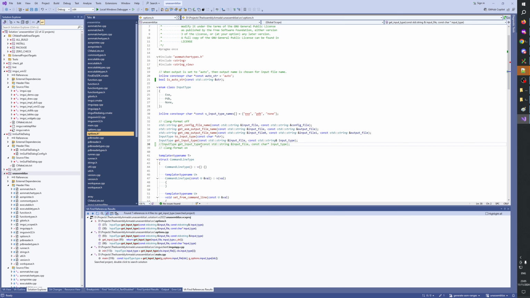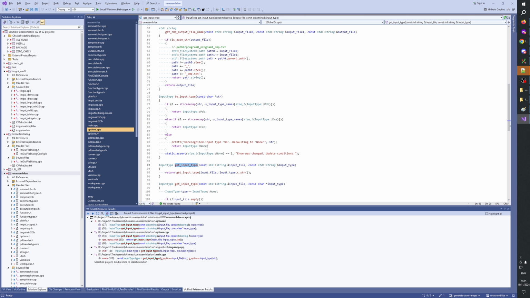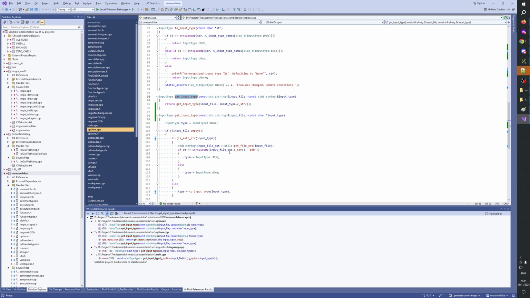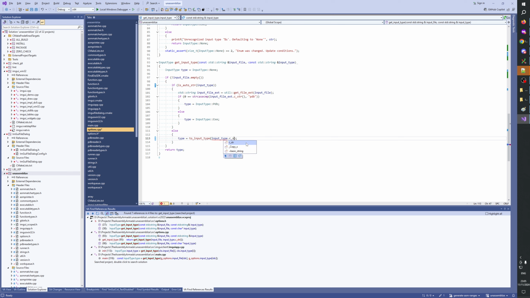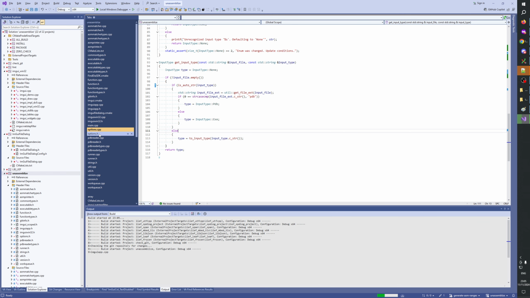So if we remove this, and this, CSTR, I think this will compile just fine.